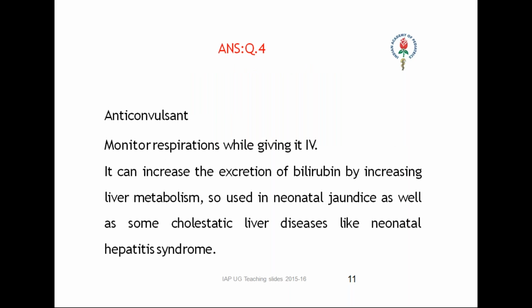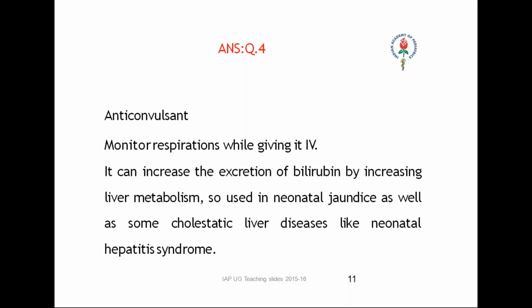So this is an anticonvulsant. How does it act? It inhibits GABA reductase, so it increases the concentration of GABA. So the GABA levels will be increased. It also decreases the post-tetanic potentiation, and also it inhibits the reticular activating system. So comparatively, it has more of a sedative action, and also it reduces seizure potential. So it is an antiepileptic. We use this mostly in neonates, and it is a drug we give initially to a child with neonatal status epilepticus.